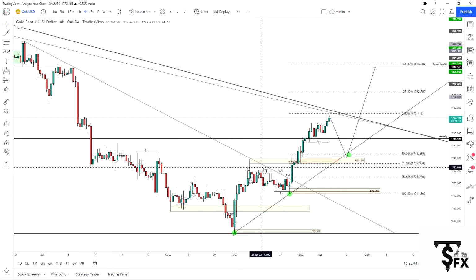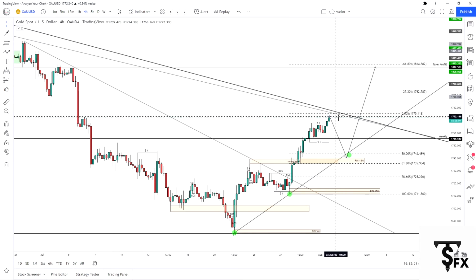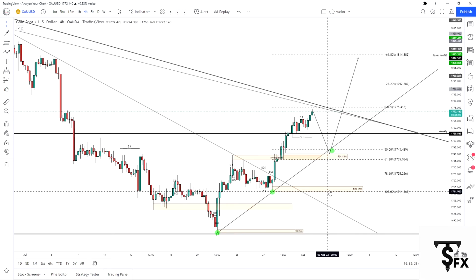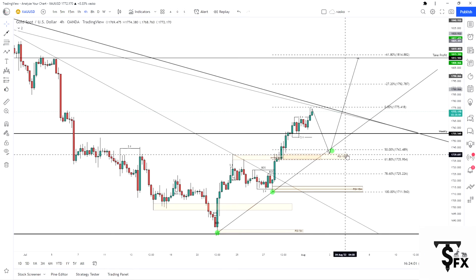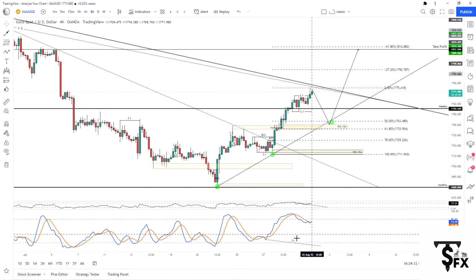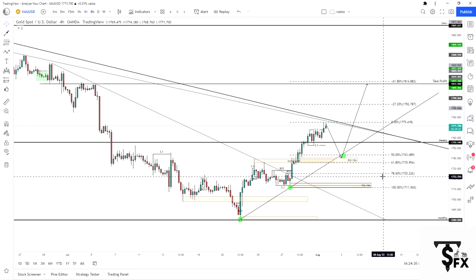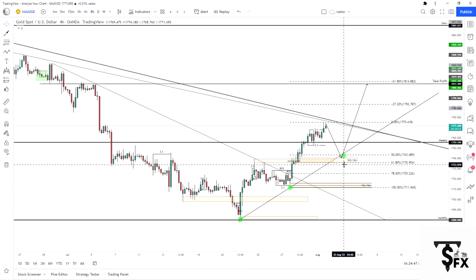So we have an impulse and a correction, a second impulse. So now we are waiting for a repulsion from this daily trend line to make a correction that will match with maybe a 50% or 61.8 on Fibonacci to form a third point on this ascendant trend line. And you can see this bottom right here. If the price makes a correction, it will form a divergence. So basically, if the correction goes to here, we will have three strategies that will tell us that the price will go up. So we are expecting the gold to go up.